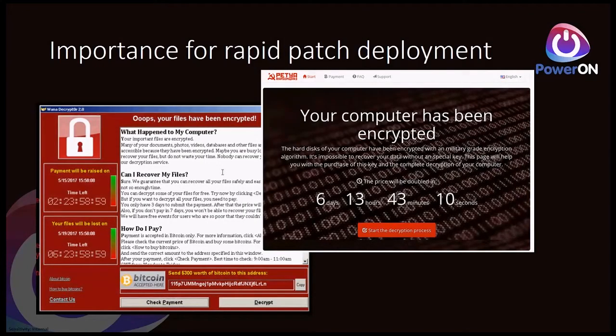In the last couple of months, we've seen a couple of high-profile attacks. There was WannaCry and Petya, which have had some devastating effects on some organizations. These malware exploited known vulnerabilities in the operating system and applications in order to firstly get access to the internal devices and the data stored on them. And then they use lateral movement techniques to spread to other devices in the network.